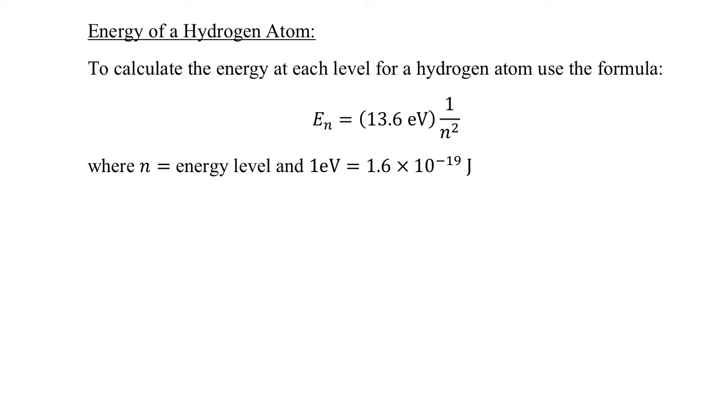In the next slide, we're going to specifically look at energy for hydrogen. Like we just said a minute ago, as you go further and further out, your number is going to get smaller in value, but it's going to become less and less negative. So as you go further out, you're increasing in energy. N is the amount of shells, or how many valence shells have gone out. So if you're at energy level 3, you put a 3 in for N. If you're at energy level 7, you put a 7 in for N.